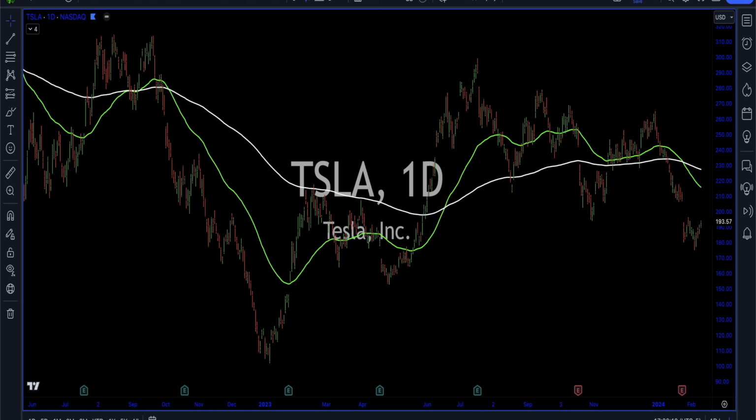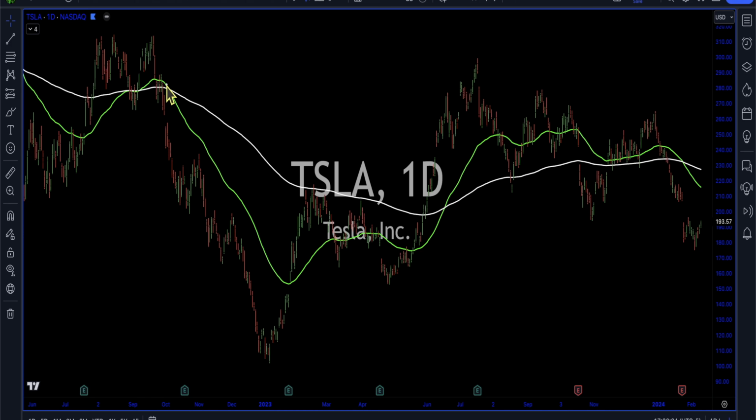Number one rule that a lot of people follow in the stock market, especially on Wall Street. One of the golden rules is the white line here. Let me start there. The white line here is our 200-day moving average. The green one is the 50-day. One of the golden rules is when the stock falls below the 200-day, as you can see here, it crossed right under there and it continued to go down, and it went down for a while.